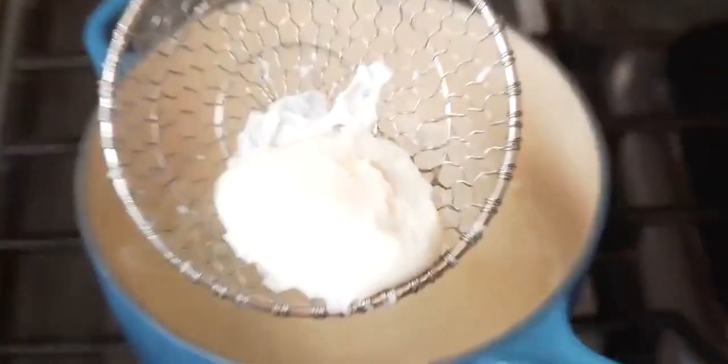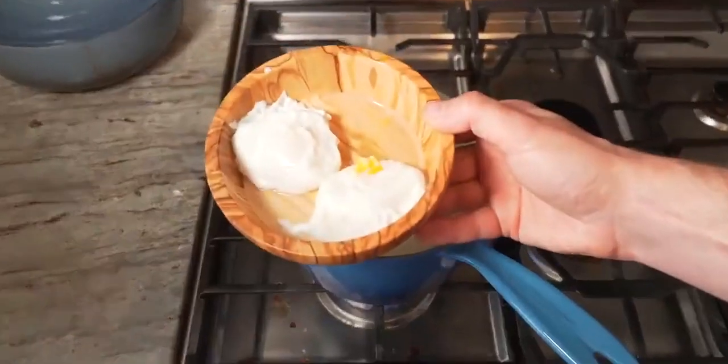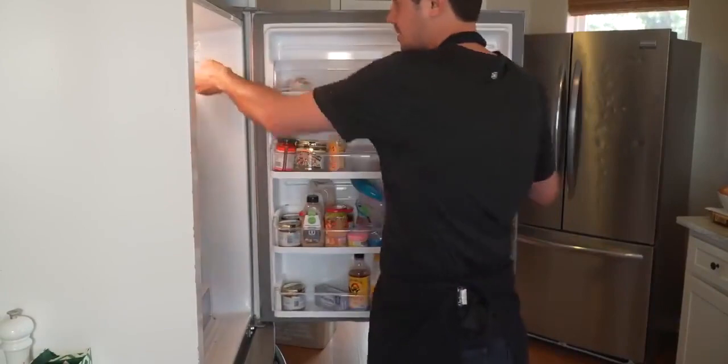Pull your eggs out after 2.5 to 3 minutes, then just get them out onto a plate or a bowl or whatever. So one of my yolks broke a little bit here, but that does not matter because we're making mayonnaise. Just pop these in the fridge for 10 minutes to cool.